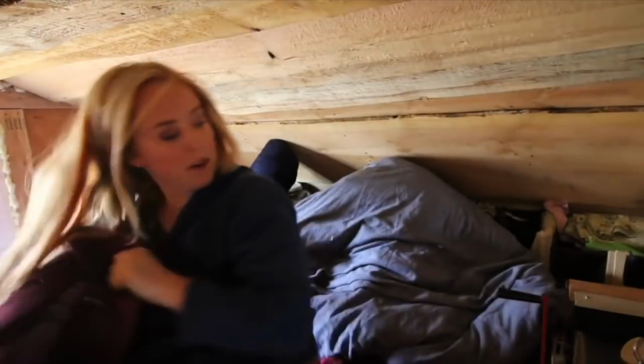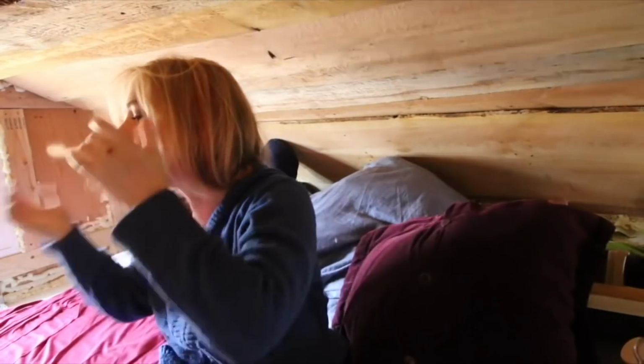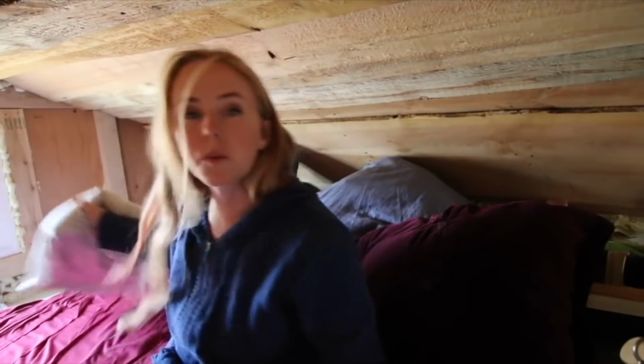Take everything in my bedroom apart again. Just don't want to do it. I get tired. We did move into the house before it was ready, before it was finished, because we just didn't know how we wanted to finish it. But it means that we have dismantled our furniture and our bedrooms and everything else. Every time we have to finish something, we have to take it apart. All right. That is way better.